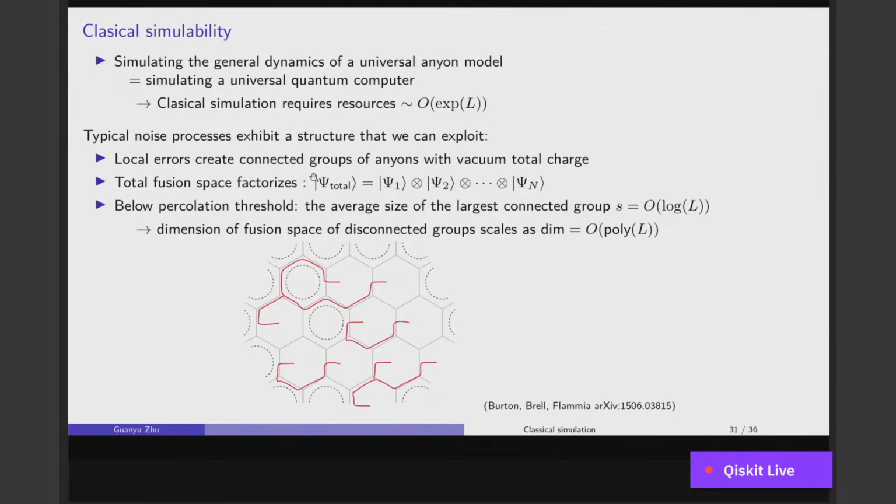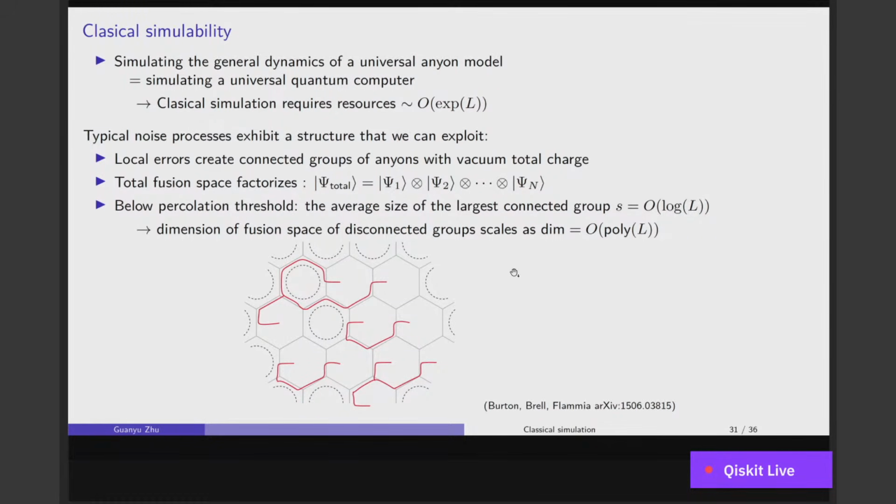And your total system wave function expressed using the anyon fusion basis is just a tensor product of these individual trees. And it turns out when you are below the percolation threshold, the typical size of this fusion tree is just logarithmic in the system size. And the error threshold is typically in the region that is much below the percolation threshold of these anyons.